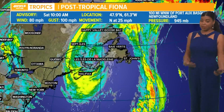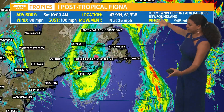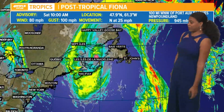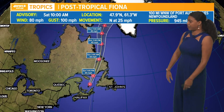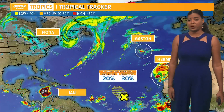Taking a look at Fiona — it is not a threat to us. It made landfall in Nova Scotia during the overnight hours. As you can see, the convection is displaced and it's not looking very impressive on satellite imagery, but it's still packing strong winds of 80 miles per hour with gusts of 100 miles per hour as it moves over the Canadian Maritimes. It is moving to the north at 20 to 25 miles per hour, and the latest track continues it northward as it dissipates through the rest of the weekend into the first half of next week.